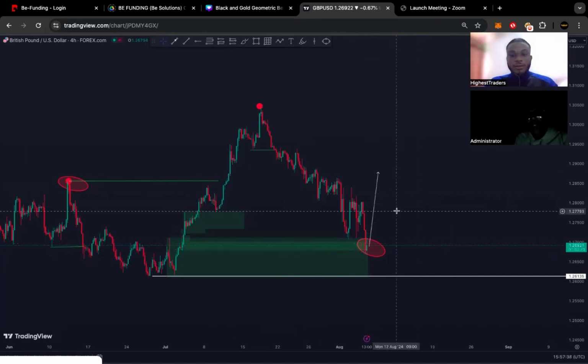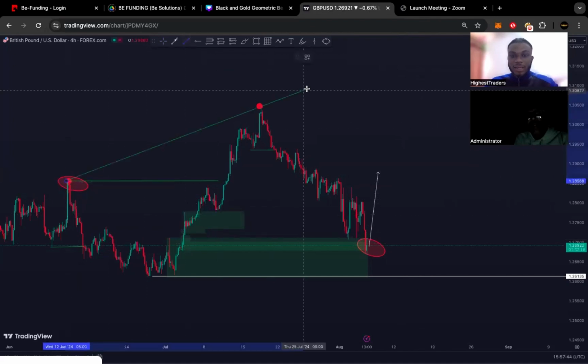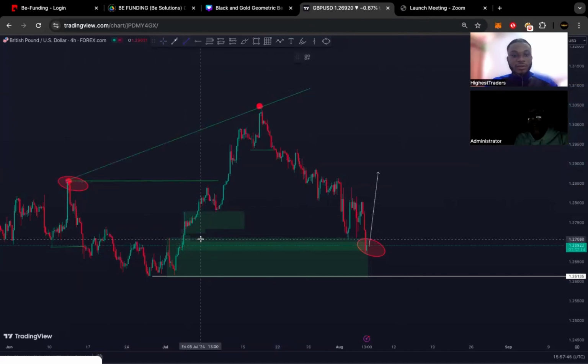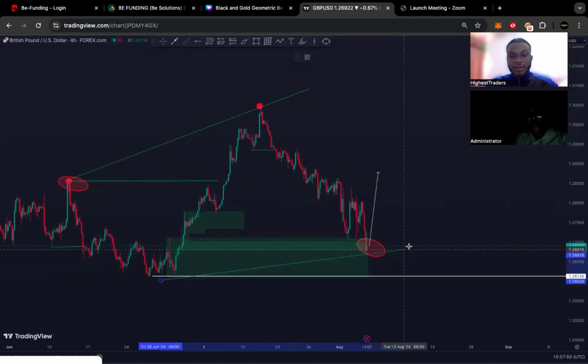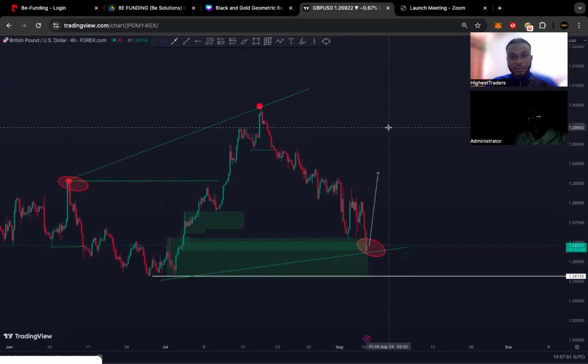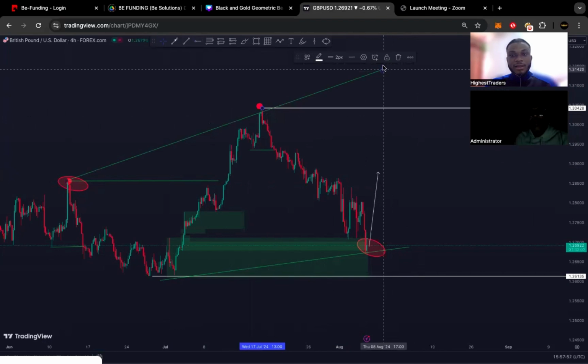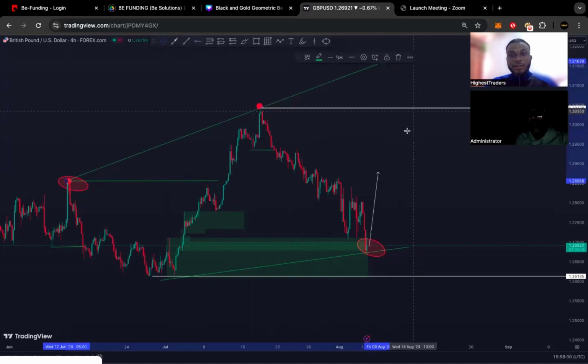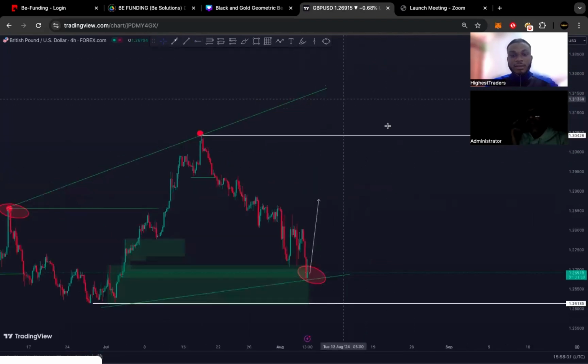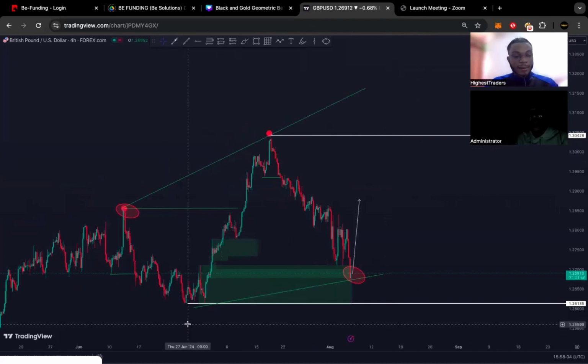So the trend line, you just use it as confluence and also maybe as a target and a reason to hold on to your trade. Let's say we get confirmation here and we have aligned our trend line, and we see that we have this particular structure based on the Falcon system. You have your first target here, and then obviously your second or final target on the trend line. So you can also work like that.